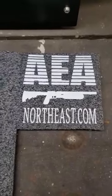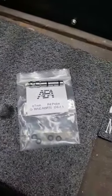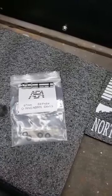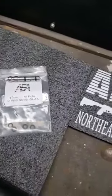Today I wanted to touch base and talk about the fill probes, and what I basically do when I put them into the air tube and how I set them up to fill up any of the AEA PCP guns that I use and test and we ship out here.